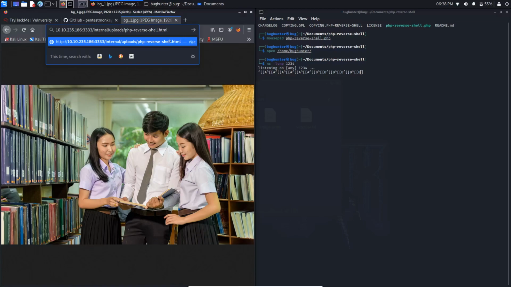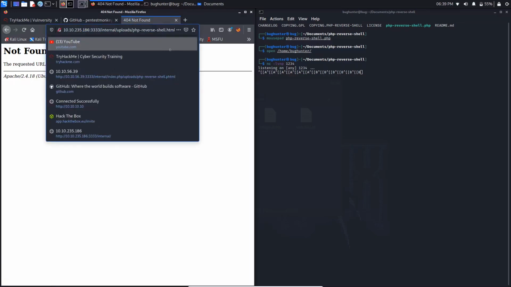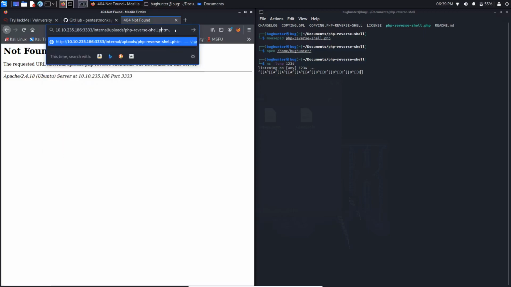Okay, I specified HTML, it's supposed to be PHTML, so hit enter now, and as you can see, we have gotten a reverse connection right here.